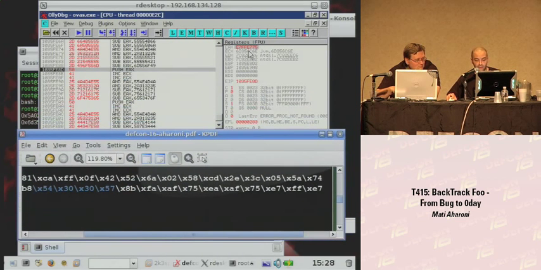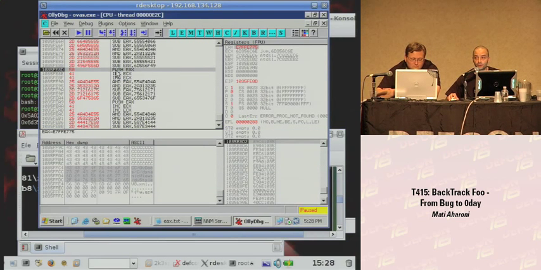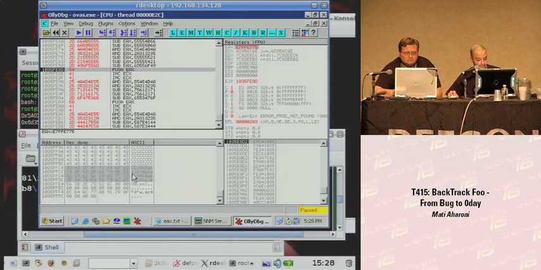Do you see that? That's my 75, that's my E7, that's my FF, and that's my E7. So I've got that value on the stack now, and what I'm about to do is push it to the exact place where I had it aligned to before. So we'll push that, and you should see the last 4 bytes of the Egg Hunter written to the stack. Oh, that ran a bit too fast.